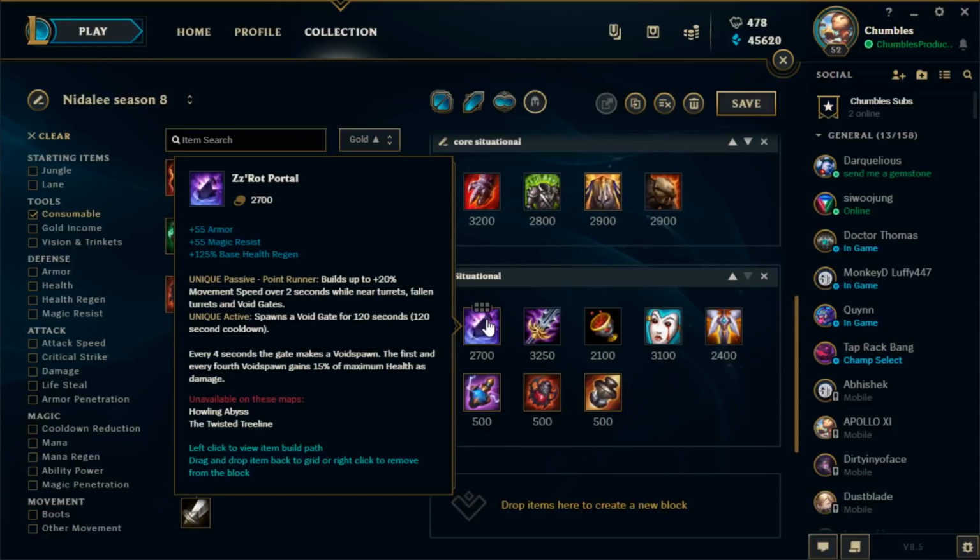You guys have seen me preach about this item before, over and over again. I think it's really good. Yeah, nothing more to it. There are some times where even if you're ahead, you can build it, because if they have weak wave clear, Zz'Rot's perfect, because then you can just hard split push into a lane, and it'll help you knock down the towers even faster.